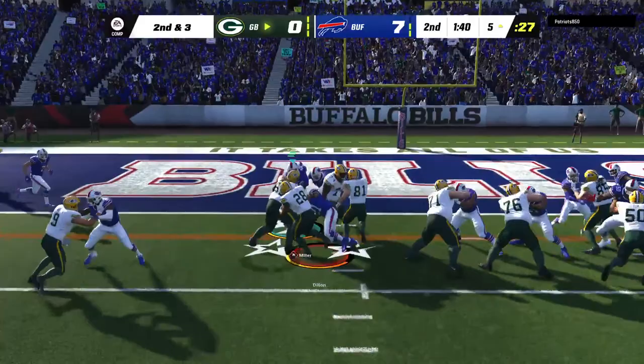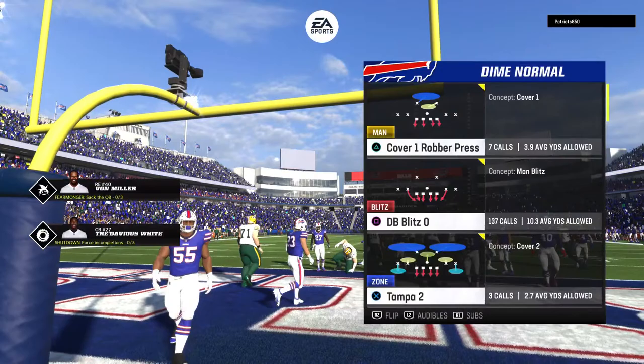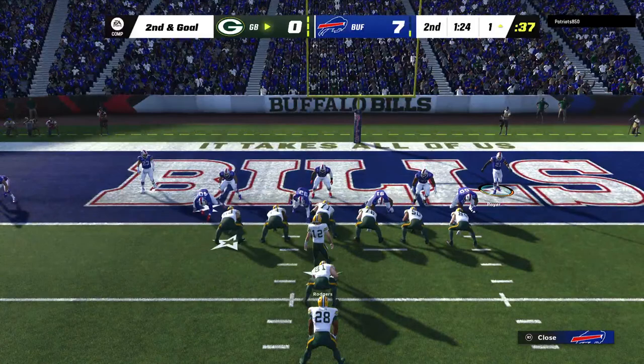Running up the middle, here's Dillon. And he's able to get it down to the 2-yard line. A chance now to get even before the break as they come up first and goal. They'll run here with Dillon. And just a short gain that time as they're able to get him down. Now the Bills will use the second of their timeouts as they'll talk things over prior to this upcoming second down play. All of a sudden, those lanes that were there earlier in the drive dry up near the goal line. That's a good job defensively to diagnose the run and stop it for a very short pickup.